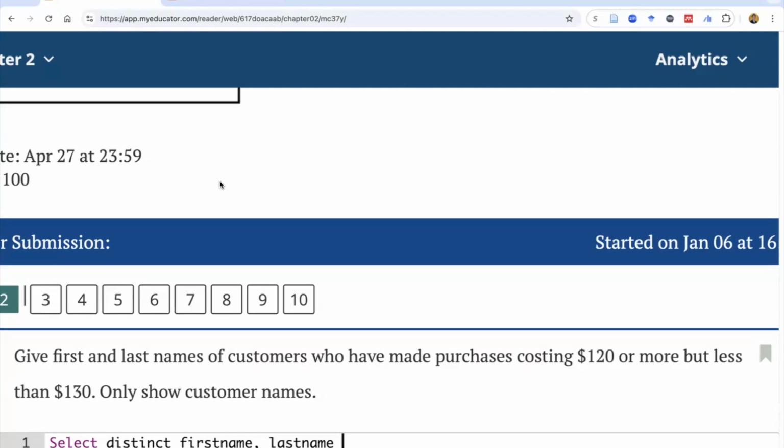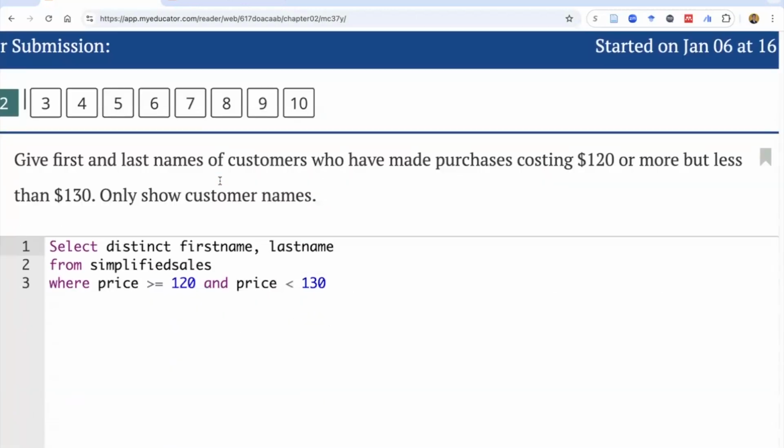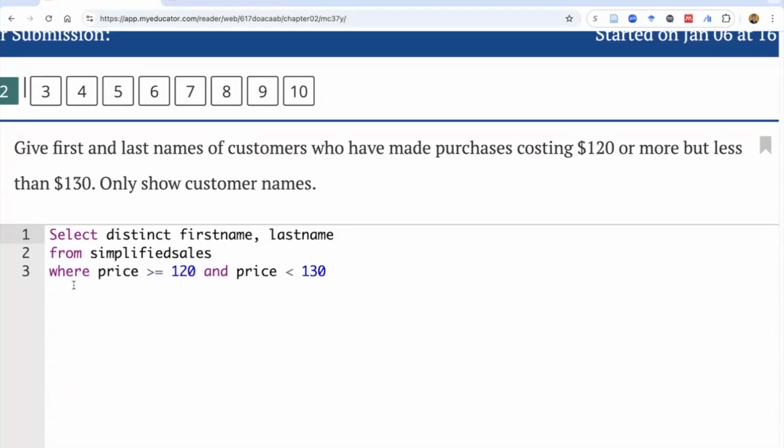The only point about this question is that we have to type price twice in the syntax. And for sure, we need the distinct, because first and last name should be unique in the output. So simple: select distinct first name, last name from the only table that we have, the simplified sales table, where price is greater than or equal to 120, not equal greater than, just pay attention to the order, and the price is less than 130.